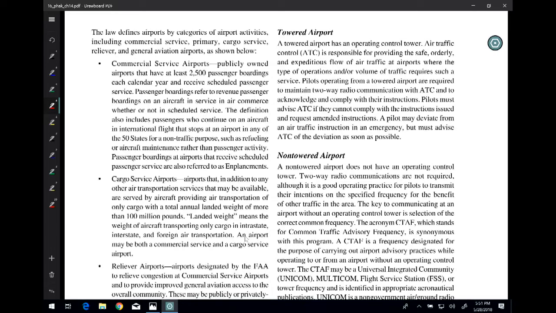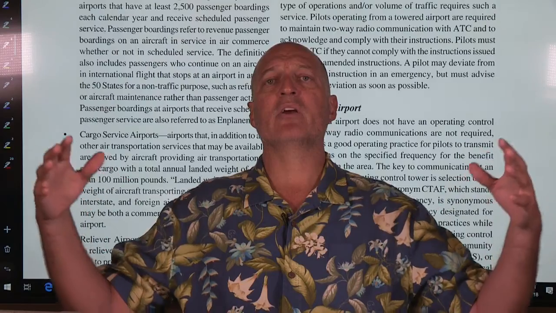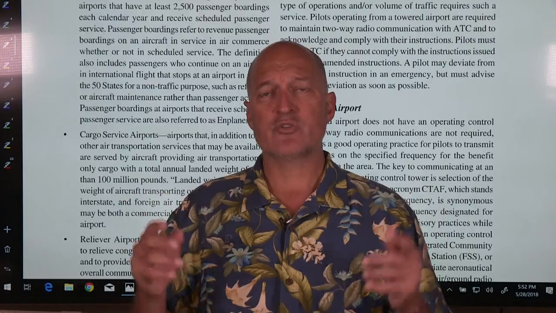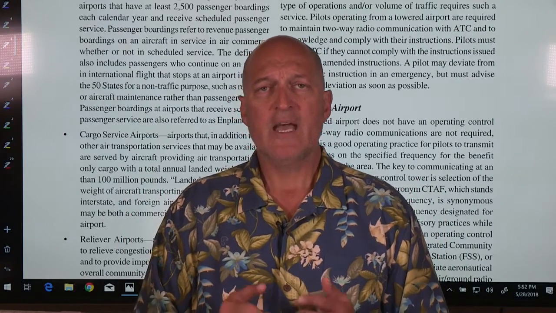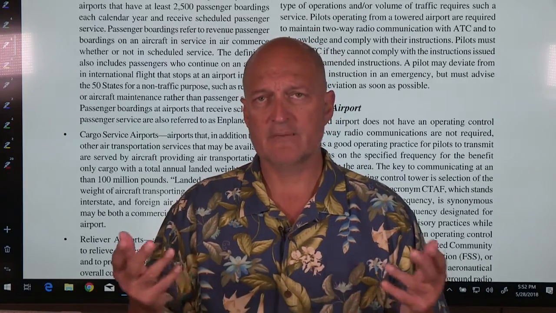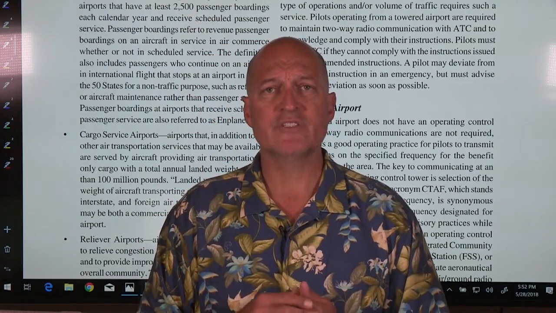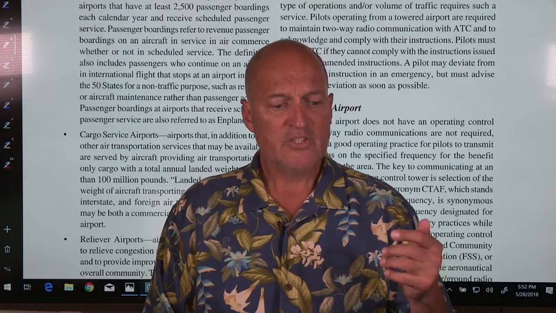I'm not 100% sure quite what that parameter is, because I think it depends on the different types of towered versus non-towered airports. But you realize that Class Delta airspace is going to be a smaller geographic area, Class Charlie airspace will be even bigger, and then Class Bravo airspace will be even bigger than that. So oftentimes you're talking to approach, you're talking to departure, and then they hand you off to the tower as the case warrants. And that is one of the functions of the control tower.